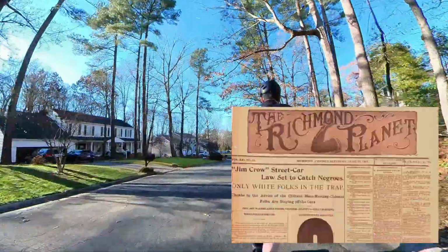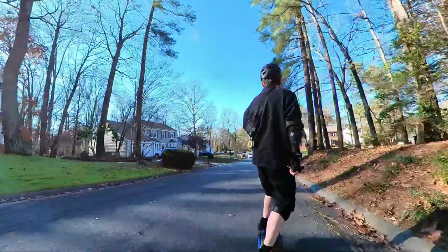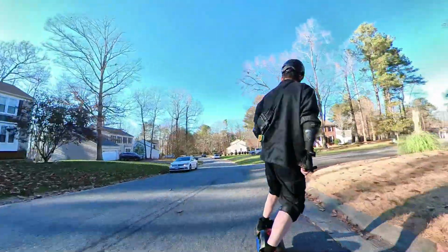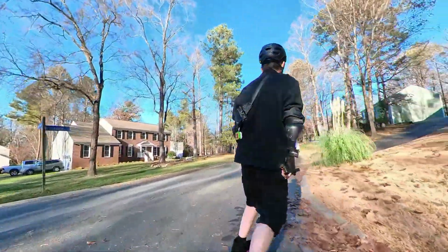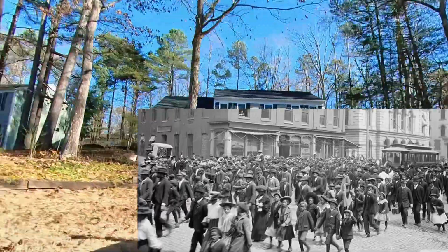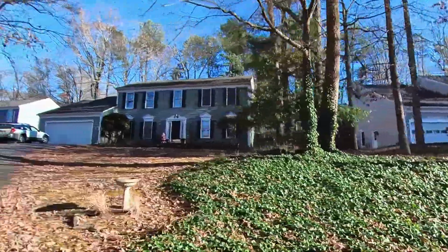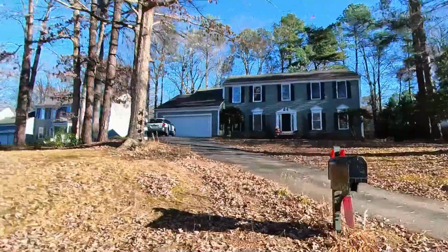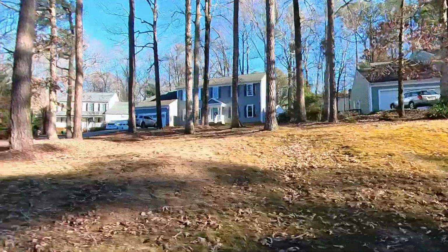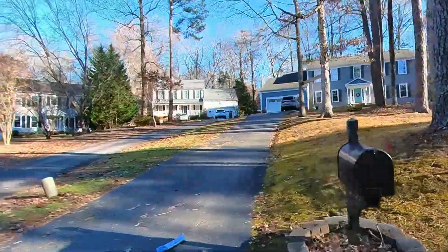And in the Richmond Planet, Mitchell opined, "The new Jim Crow streetcar service for Richmond is an innovation to which progressive, independent colored people of this city will hardly care to submit. Walking is good. Let us walk." And alternately he wrote, "If the entire colored population of this city, or at least 90% of it, would agree to make the sacrifice and walk for a year, the agony produced on the white man's nerve center, which is his pocket, would tend to cause an amelioration of our condition."